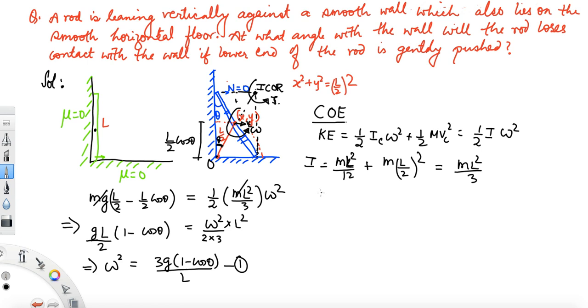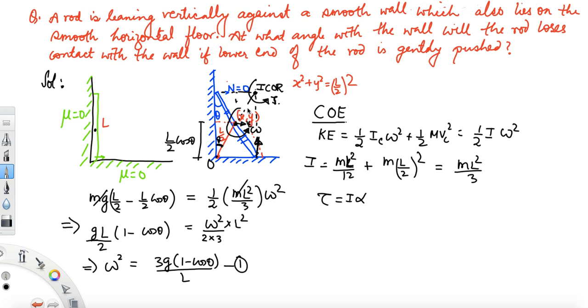Now another equation we want to find is torque is equal to I alpha. And what is tau is equal to I alpha? You have to take torque about the instantaneous center of rotation, not about the center of mass. You can take net torque about the center of mass, but of course the normal reaction force offered by this is going to come. So again, some tedious job will be there. So I'm going to consider net torque about ICOR.